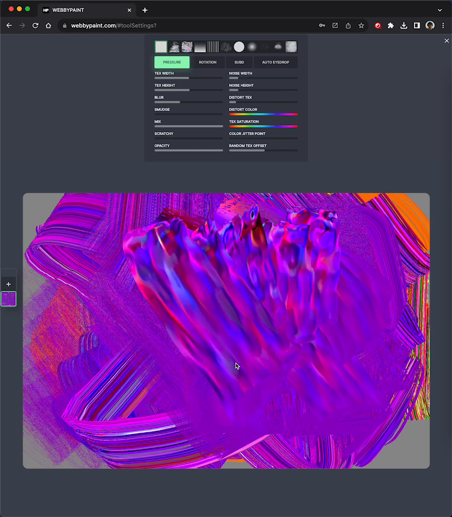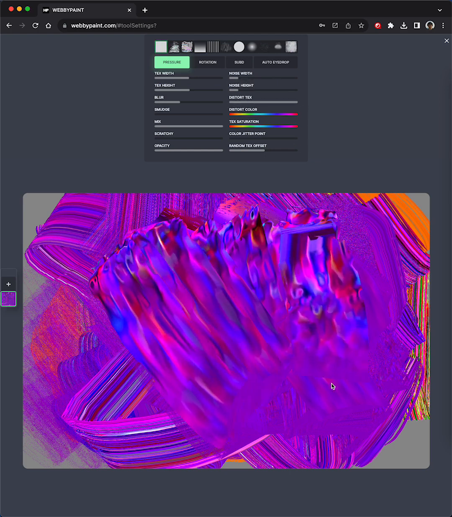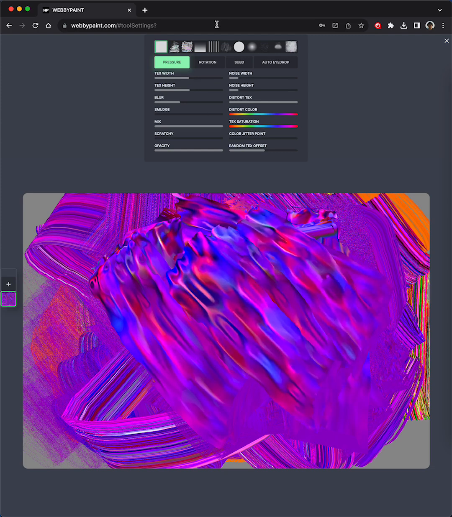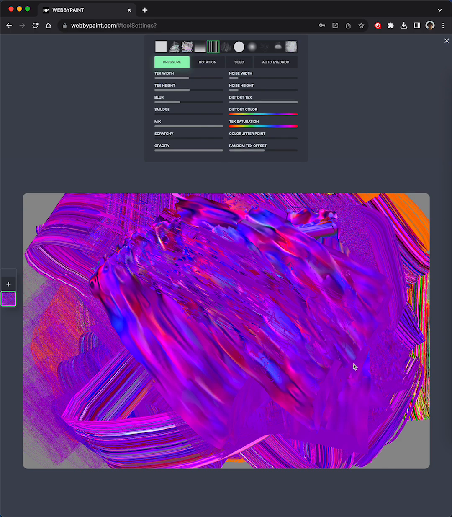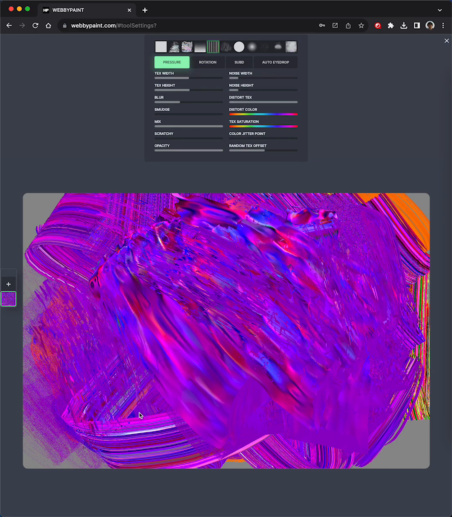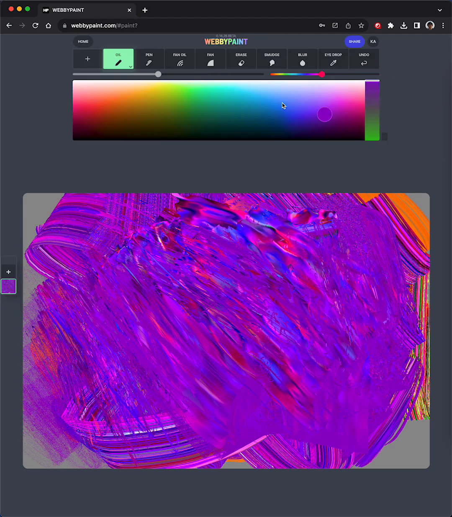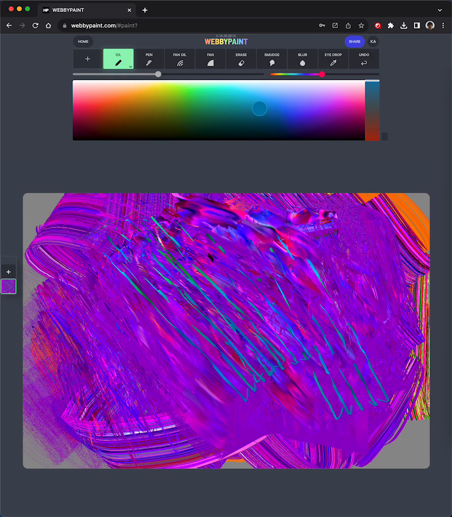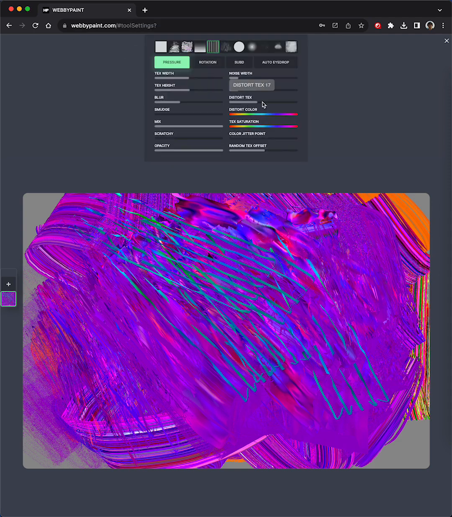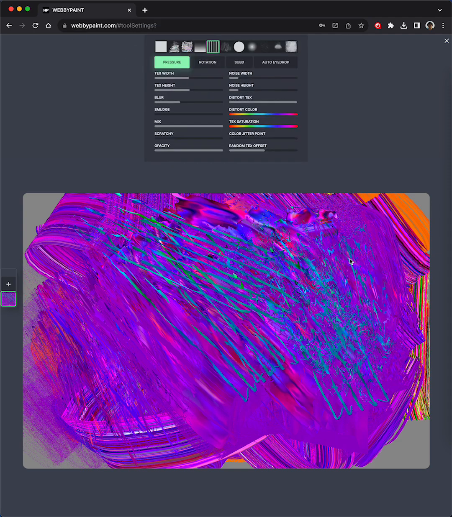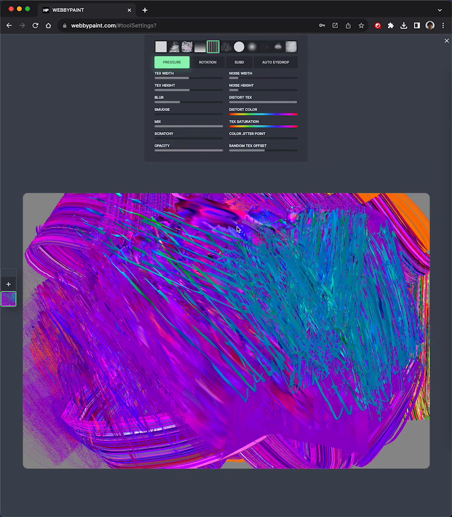And the distort amount or distort text will only take effect if you have a texture like one of these with an alpha on it. You can see this texture is a bunch of lines like a rake or a comb, but it's all distorted in this case. But we can turn distort text down, and then it's just going to be back to a line. So that's the thing with the tool engine. You can get a lot of different stuff out of just a few simple textures here.